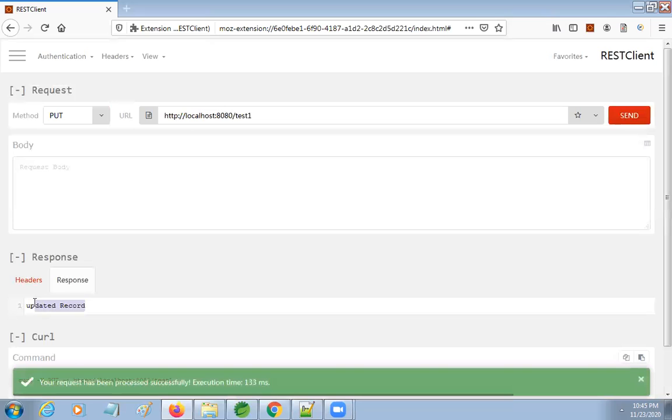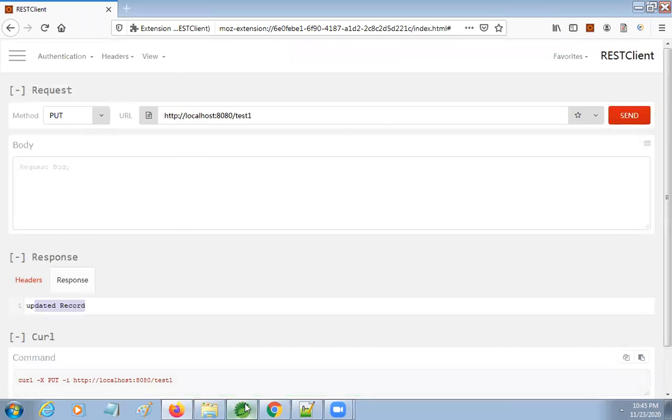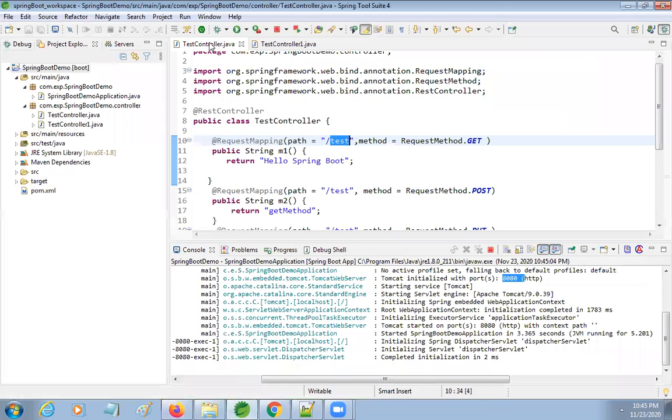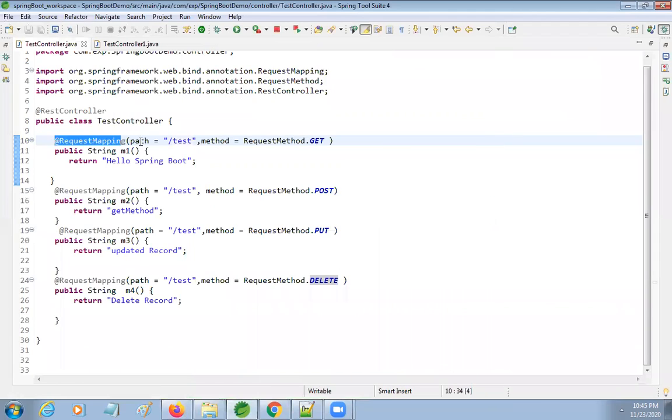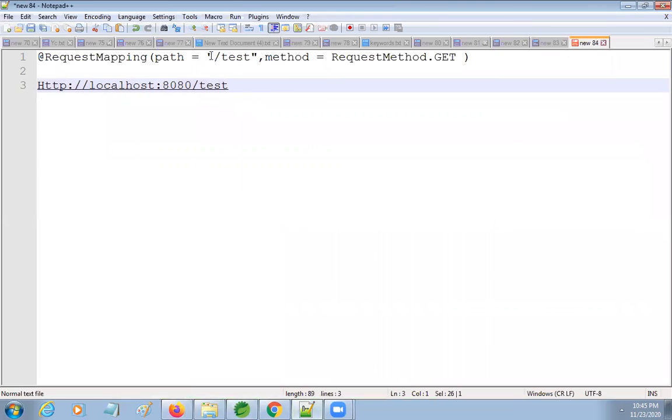see, update required. So what we have done here: in our previous example, we used request mapping. If you are using request mapping, we need to specify the path and the method name also, because all the services in your controller will have the same path. Which method do we need to call?